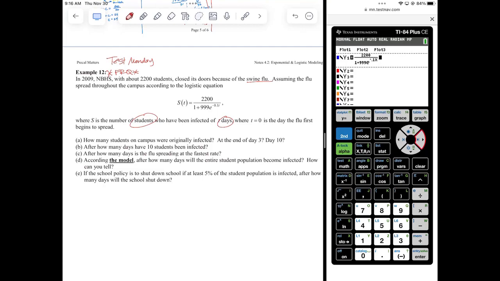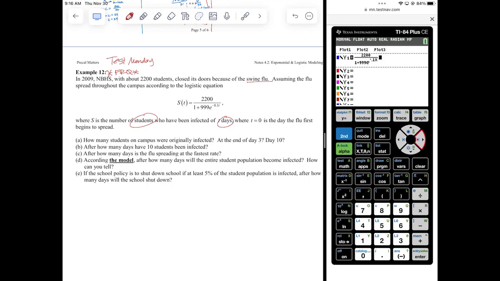Now, before you do anything else, double check, triple check, make sure that you have it typed into your calculator correctly. Because if you have it typed in incorrectly, you're using the wrong equation, you're going to answer all of it wrong. And I'm not going to be very sympathetic if you can't even get it into your calculator correctly.